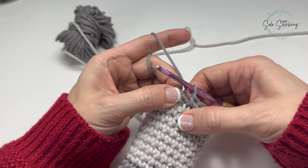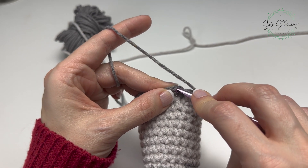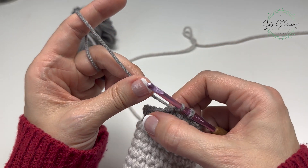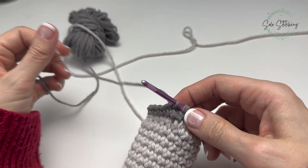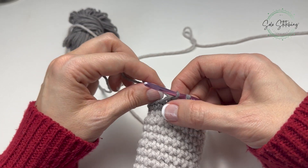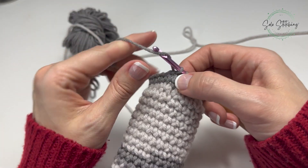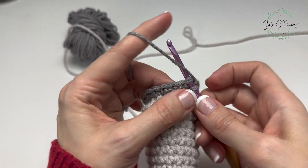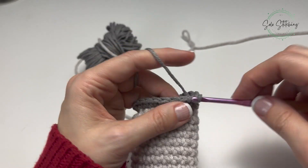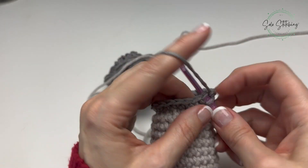Once you get back to the beginning of the row, you're going to just continue crocheting around - insert your hook into that first stitch. You want to make sure that this is pulled up; otherwise you can see that gap in there. We don't want that gap. I like to just adjust that so it kind of sucks those two stitches together, then do my single crochet and just continue stitching around. I'm going to go ahead and do a couple of rows and then show you how to close this off and switch back so you can see the top of the stripe.